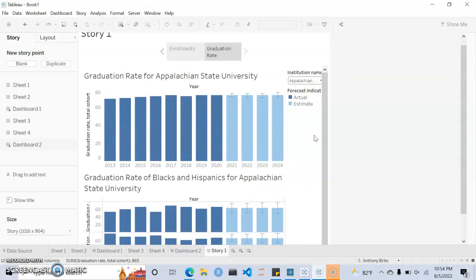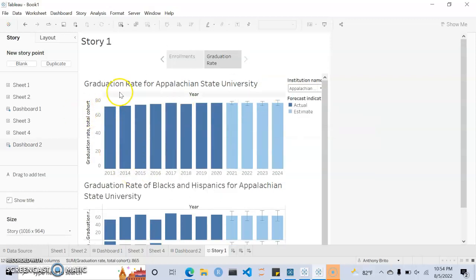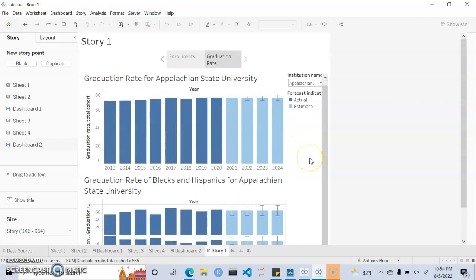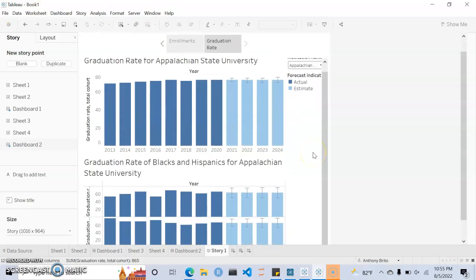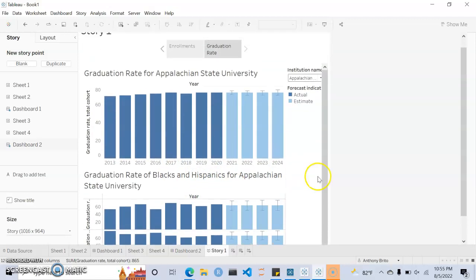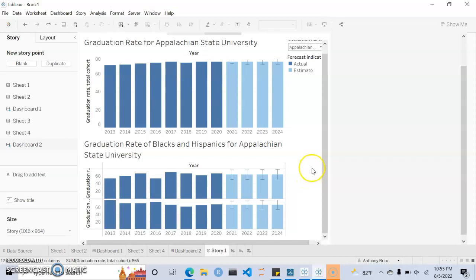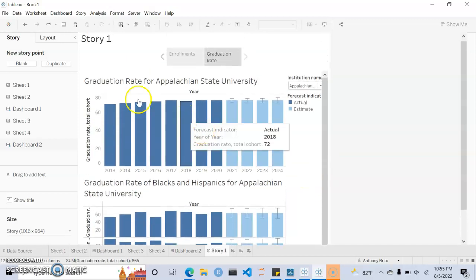And how would they use the info? They will look at this and gather insights about future graduation rates, and if anything seems off, they could go ahead and make up some type of policy that will provide better support for any groups, Blacks, Hispanics, or even the whole university, that will help increase the opportunities and chances of graduating. And so that way graduation rate can be increased for the school and for ethnic groups specifically.